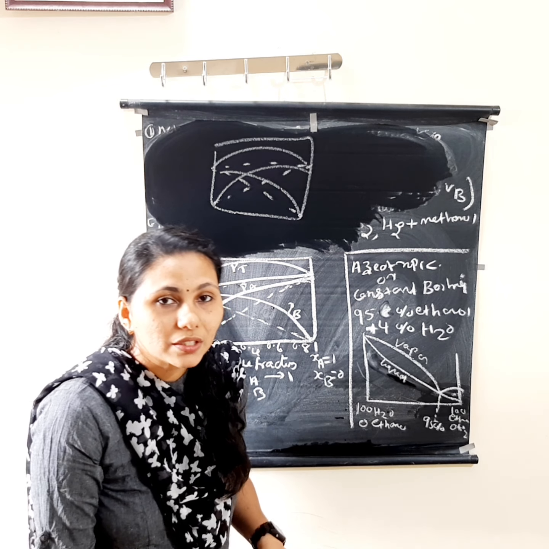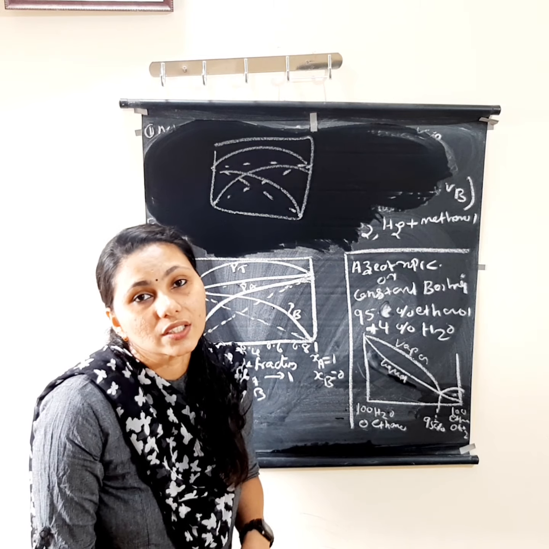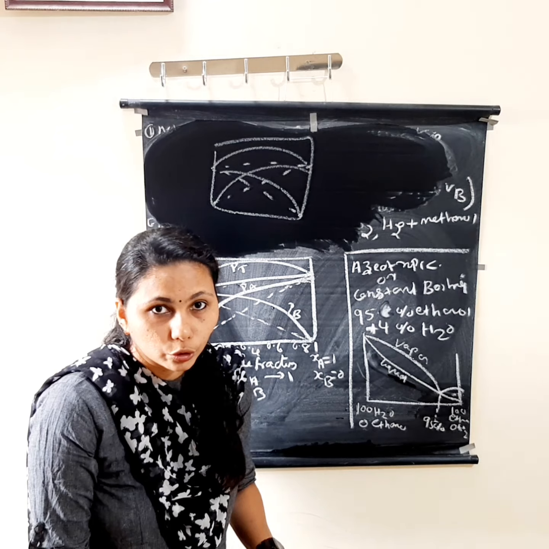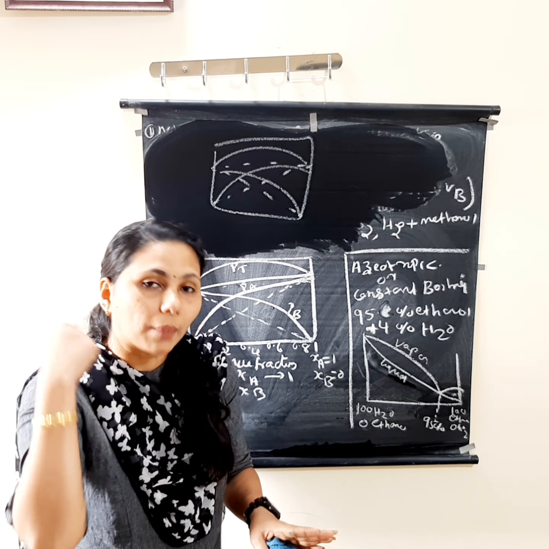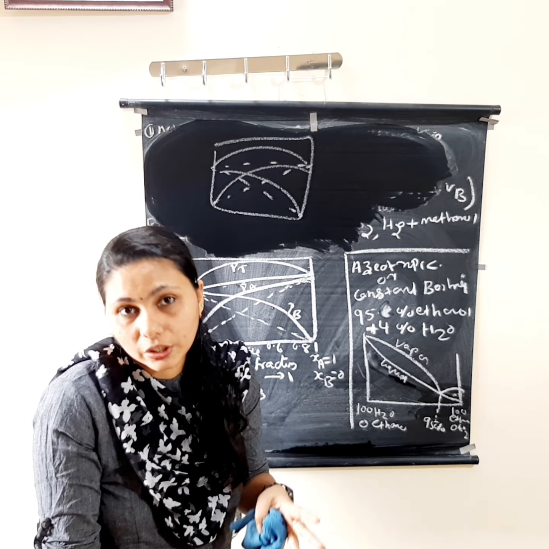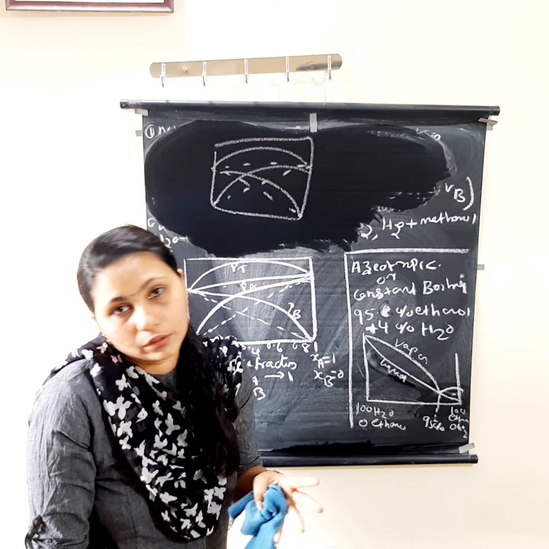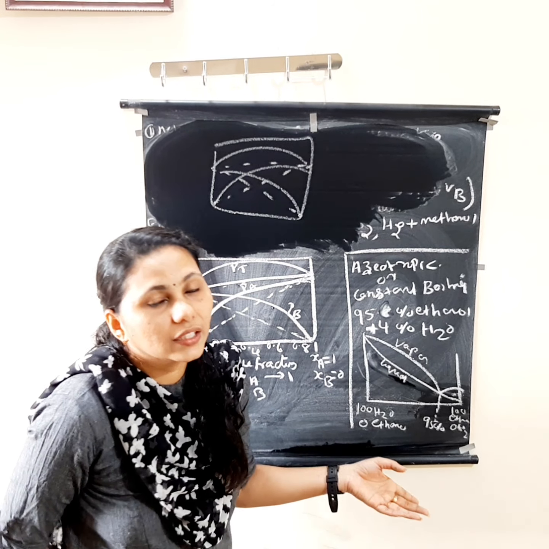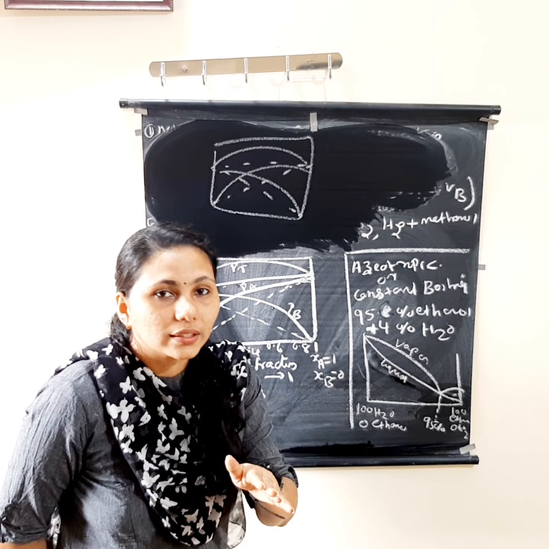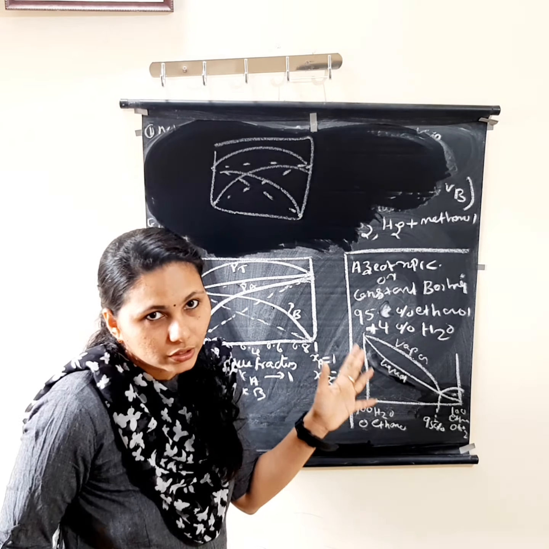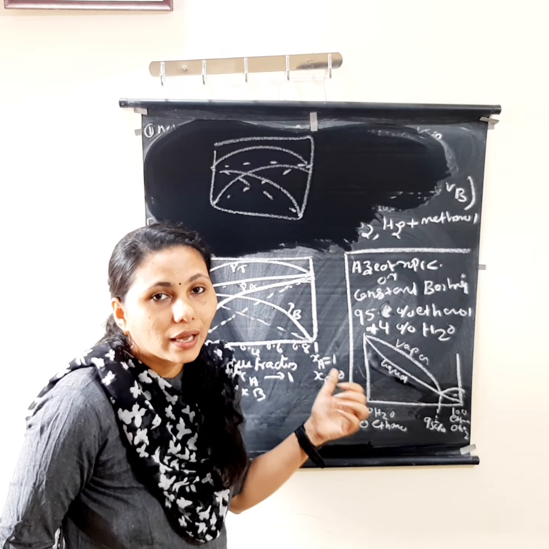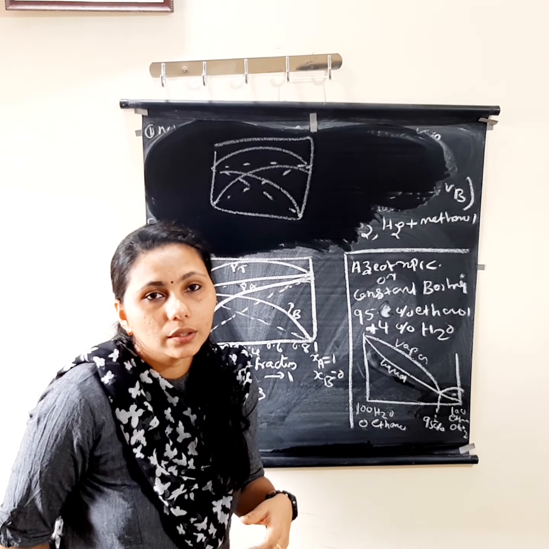So azeotropic mixtures are mixtures that distill without changing their composition, and there are two types: minimum boiling azeotrope and maximum boiling azeotrope. Minimum boiling azeotrope shows large positive deviation from which law? Raoult's law. An example for that is 95.6% ethanol and water. So this is the solution showing positive deviation and forming an azeotropic mixture. Be clear on this, and this graphical representation is also very important.